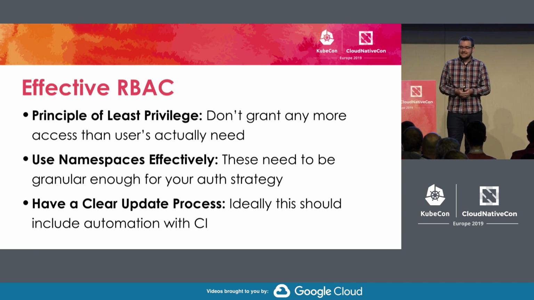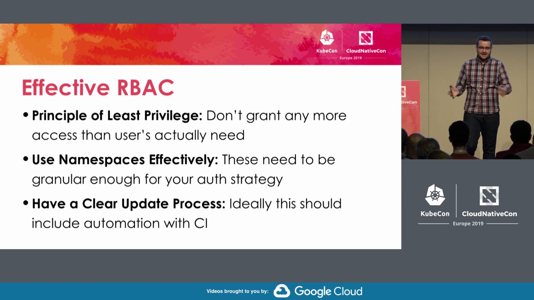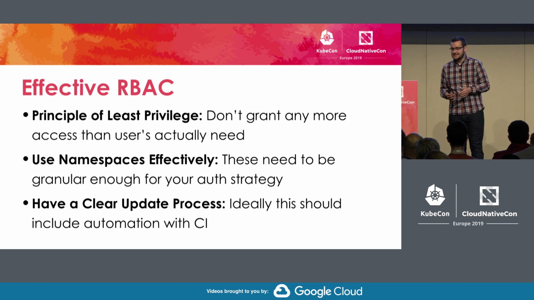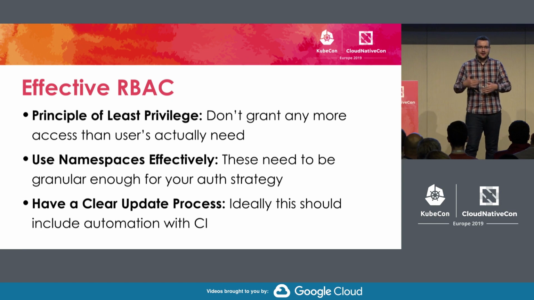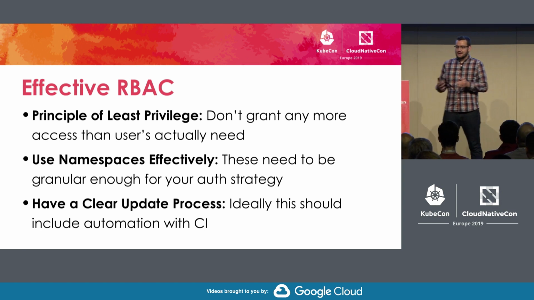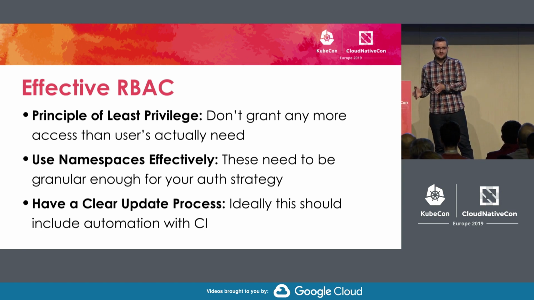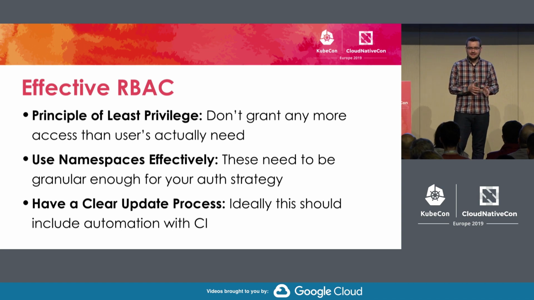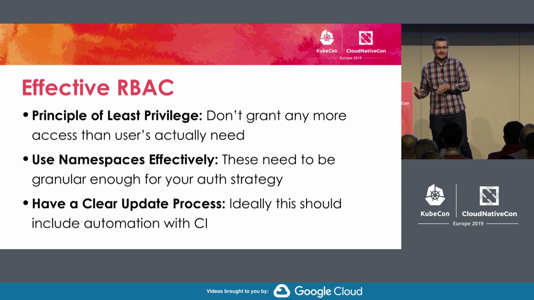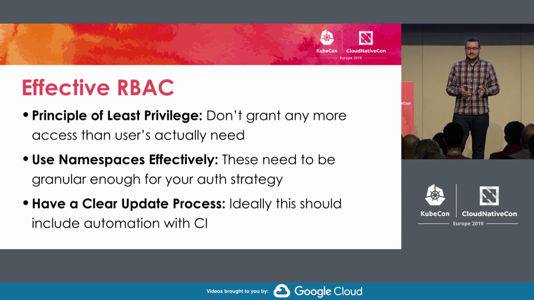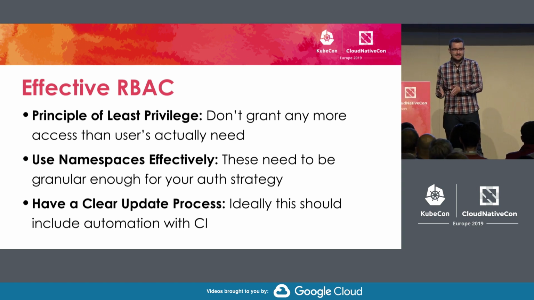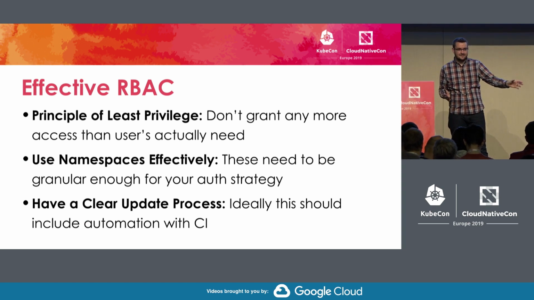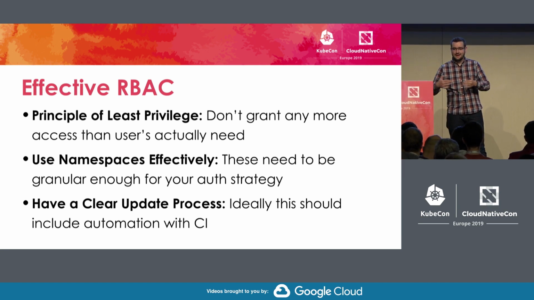And then use namespaces effectively. It's so often that we see that a whole bunch of applications are deployed into a single namespace. And that makes sense, but when RBAC starts to come along, you really want to have your namespaces represent your project teams, because namespaces are about as granular as you can configure RBAC. So if you want to be able to grant teams access to a specific application or namespace, it has to be in a namespace. So create namespaces that line up with your teams.